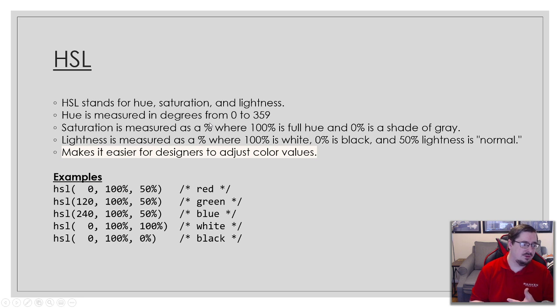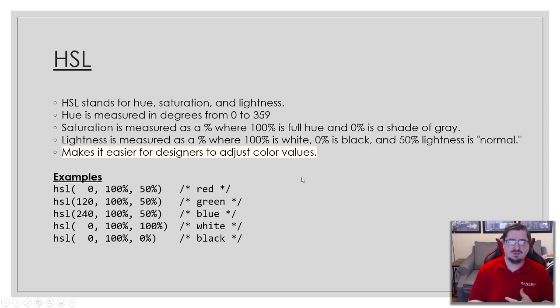The next value is the saturation, which is kind of how pure the color is. So if we have 100%, then the color is 100% pure. You get that pure color, no other colors intermixed. Whereas if you go to 0, you're intermixing more and more of the other channels. So let's say you start with a pure red. If you become less and less saturated, then you're going to be adding some of the other colors. So 0 would be kind of a gray.